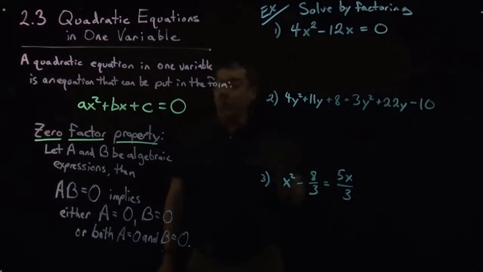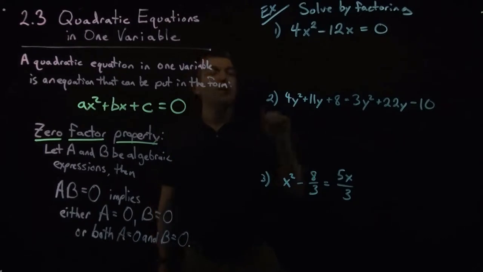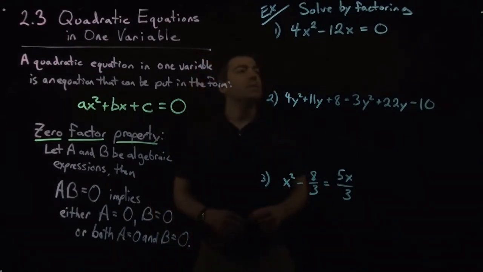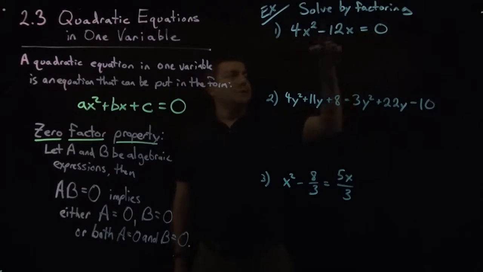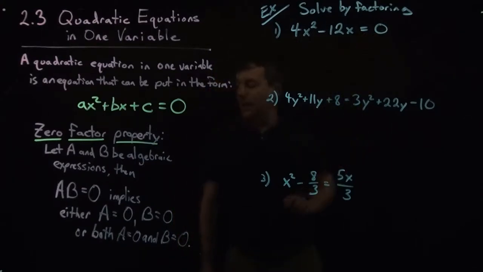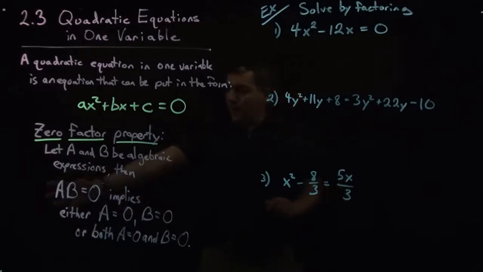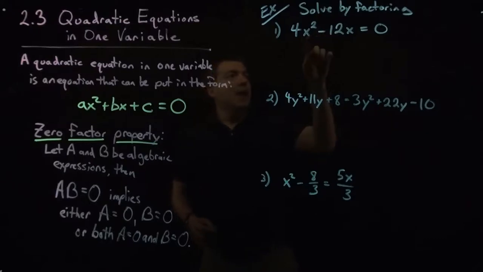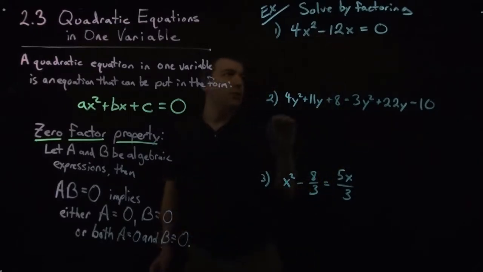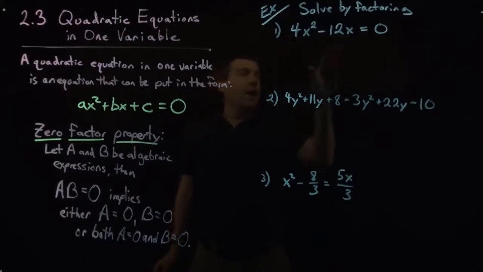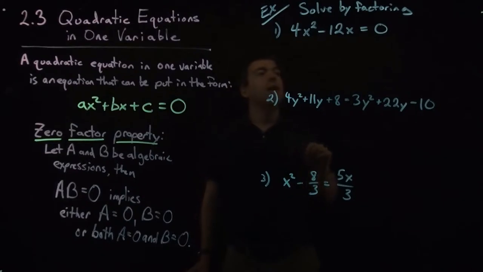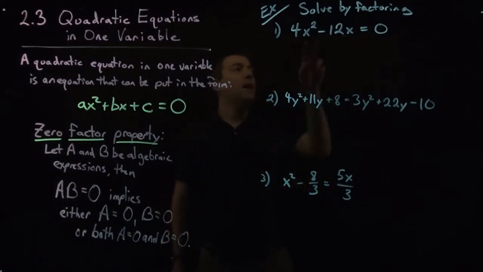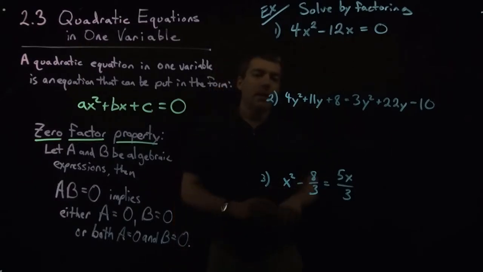All right, let's go ahead and use this zero factor property to solve these quadratic equations of one variable. Okay, so this one, it's already set equal to 0. So it's getting very close to this form where we have factors equal to 0. On the left-hand side, though, we have a difference, not a product. So we need a product first. And so we'll try to factor this if we can. And you can see there's a way to factor this. We've got 4x squared minus 12x. There are some common factors here. First off, an x is common to these two terms, and also a 4 is common. So we can factor out that.